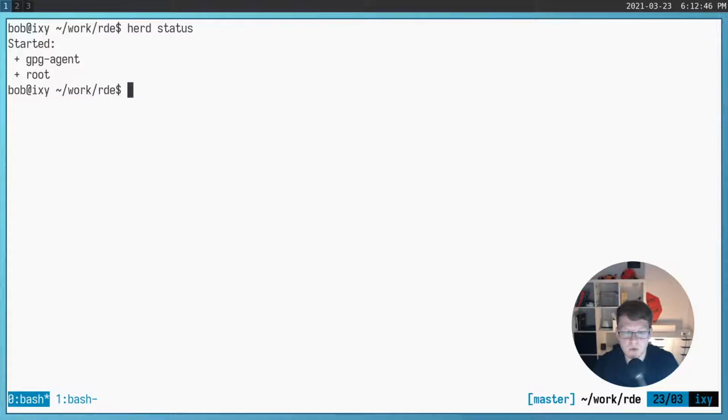You can see a root service and GPG agent services currently on my laptop.